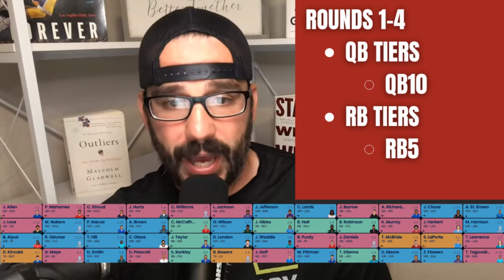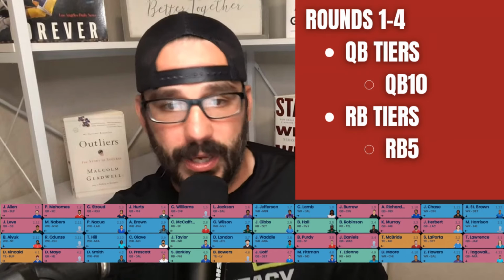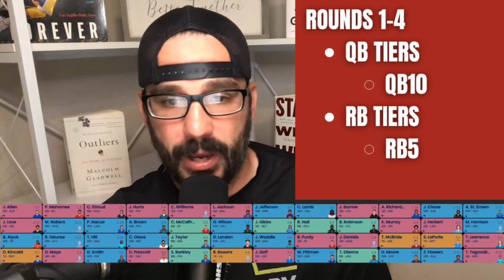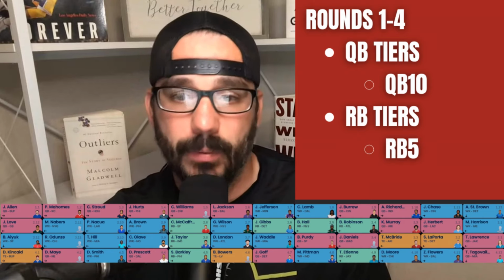So if you're in that reversal and you're sitting at the back end, what quarterbacks could you get, right? If you want to take a quarterback with one of those picks at 1.12 or 2.01, who could you possibly get in that range?